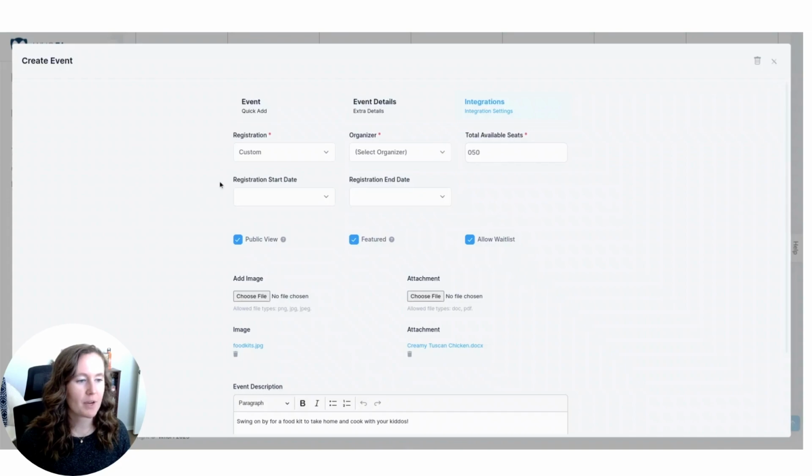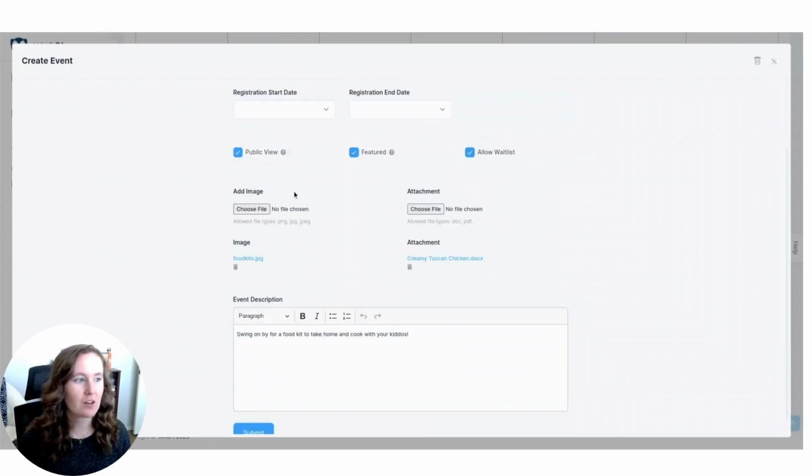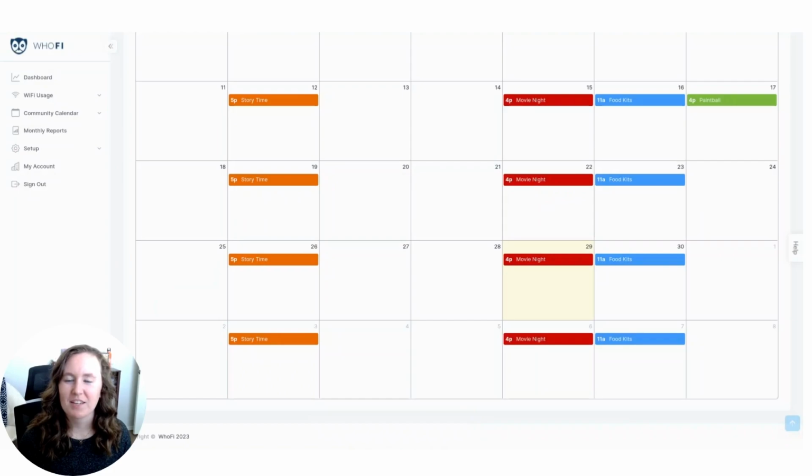These two options right here were wishlist items from the libraries who were using registration. They wanted the ability to schedule when the form was available on their website. These two drop-downs are optional to decide when the form becomes available and when its cutoff date is. You can also toggle a wait list using this button right here. Once you submit this event, the registration form will become available on your website immediately, or if you chose to schedule it, when it was scheduled.